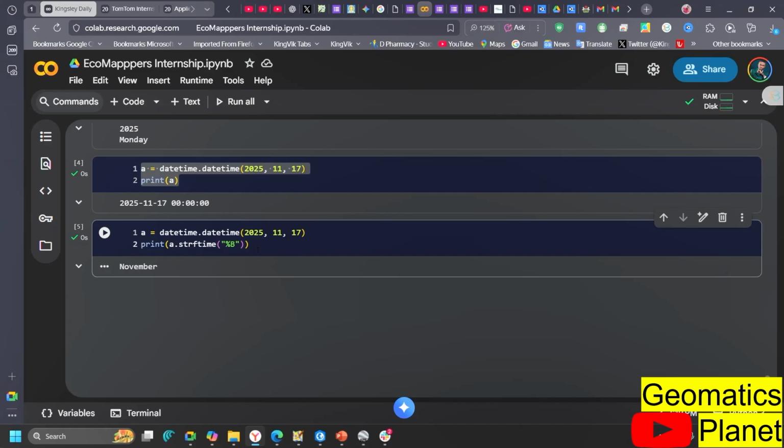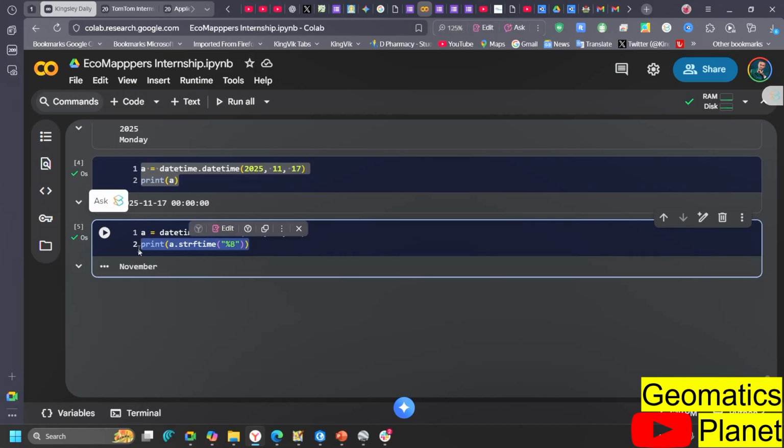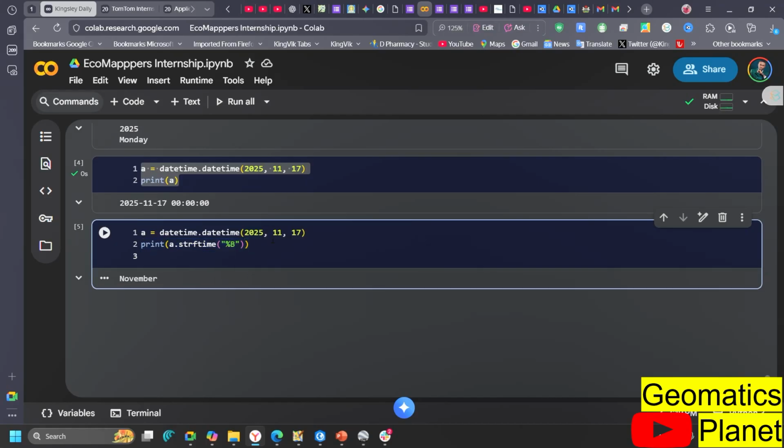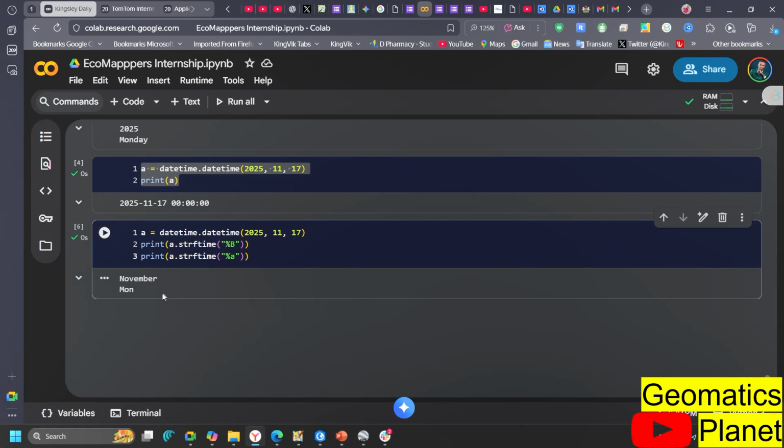Now to explain this particular thing, let me give it to you one after the other. The first thing here: when you copy, and you are trying to bring in the time, for example, and you use small a, it tells you the short version of that week. Here I put small a, it shows me the day of the week, the small version. If I put capital A, it shows me the complete version of the day of the week.